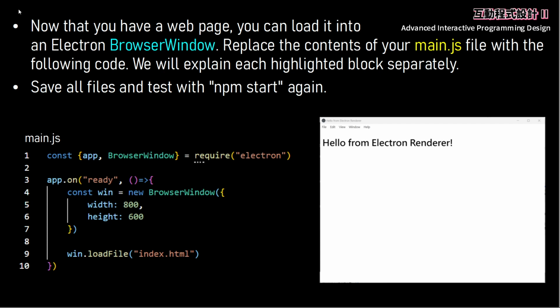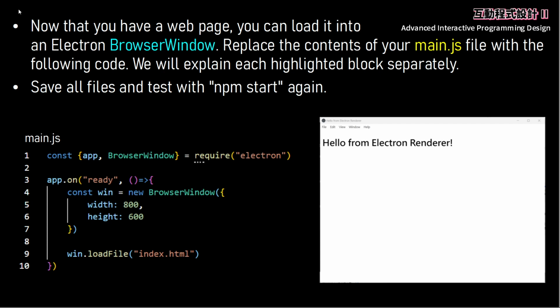And later, from line number 3 to line number 7, we're going to intercept. Whenever the application is initiated and ready, it will fire an event to the system. By listening to the event, we can know when the app is ready. So we just intercept the ready event. Whenever the ready event fires, let's do the thing between these two curly braces. So this is the pattern over here.